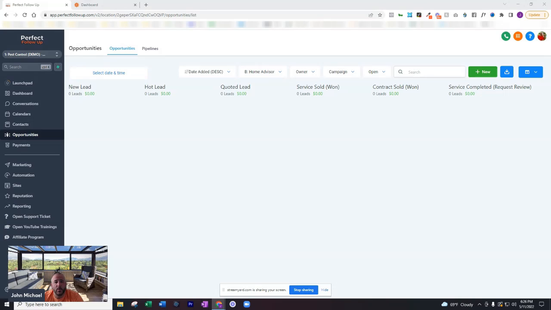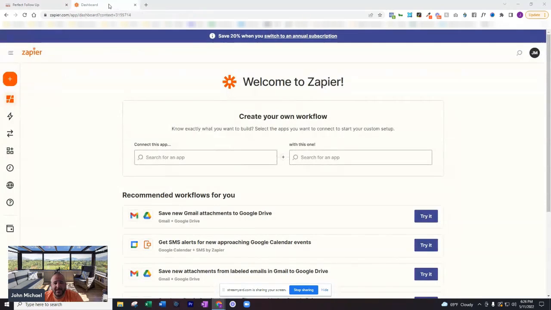So the first thing that you want to do if you don't have one already is to set up your Zapier account. So Zapier.com, put your information in. You do have to have at least the step above the default account. I think it's called Starter. But the Zap that we're looking to use is called a Webhook, all right? And I don't believe the Webhook works on the basic free plan, but trust me, it's going to make your life so much easier.